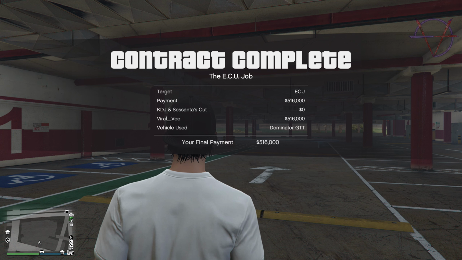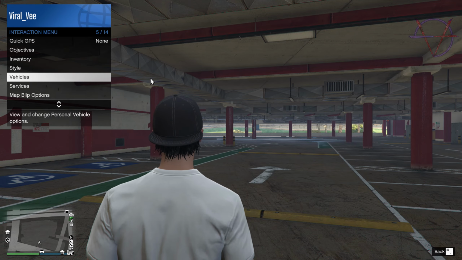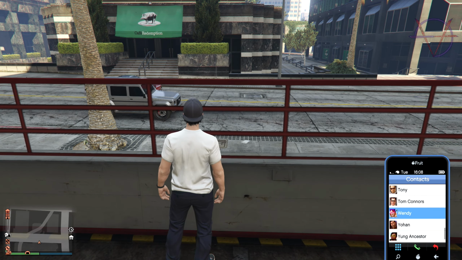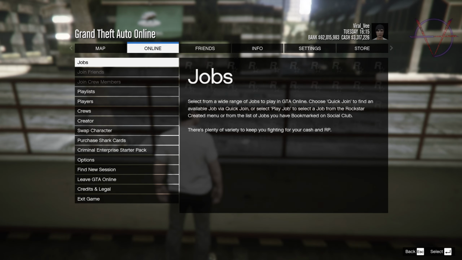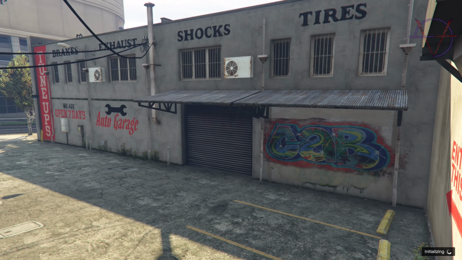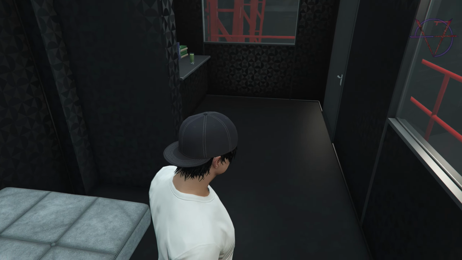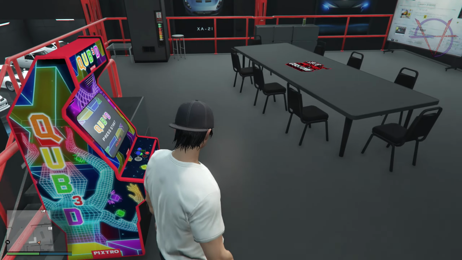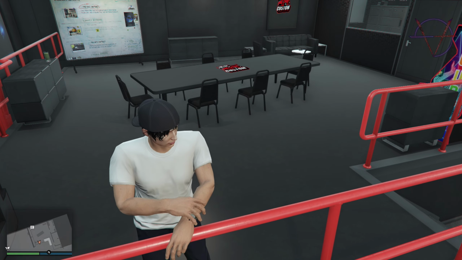Now, of course, the contract complete board out of my face. Come on. Vehicles return closer to the road, to the street. And call the mechanic, request the oppressor, mark 2, yeah, online, find new session, closed friend session, and this is it, 4 contracts, done. Of course, I'm gonna grind some more, because I want money, in-game money, and I hope it helps, or I hope you had fun laughing at me. Yeah, I showed you what I know. This is how I run the auto shop contracts.